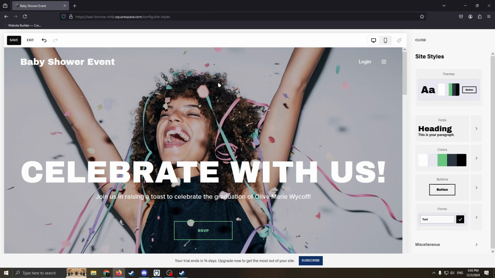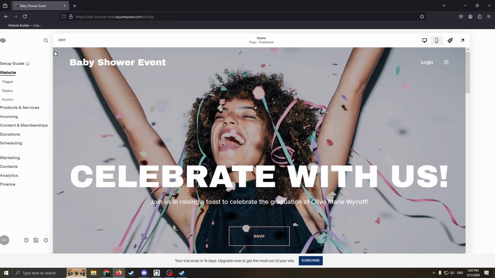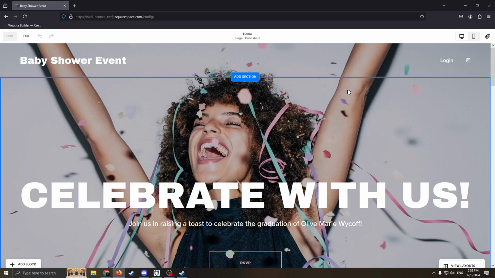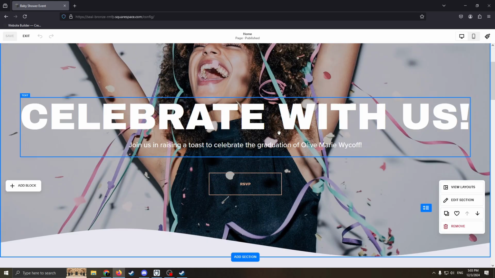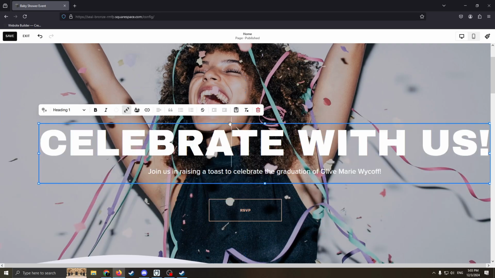So let's move on. Let's start editing this website. Click this button, edit, and now you can edit almost everything here. First of all, I think we need to work with this text.